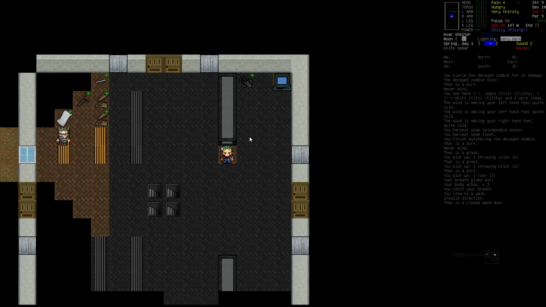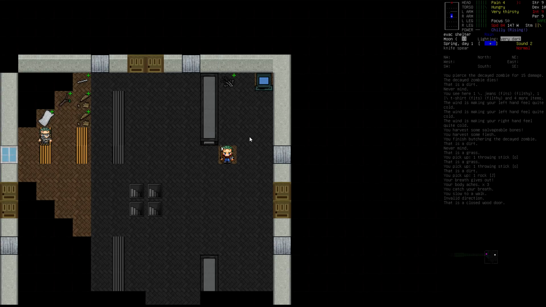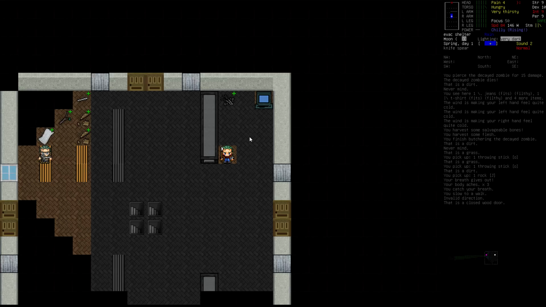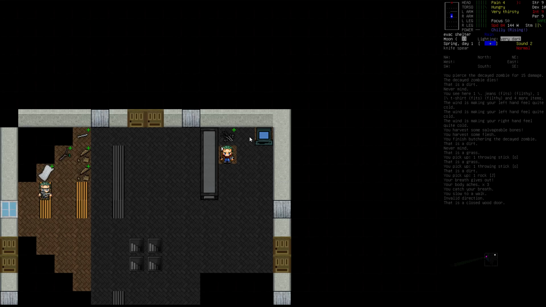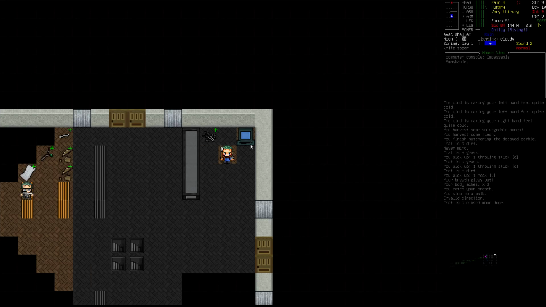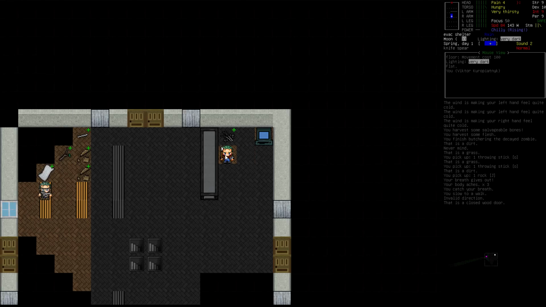Okay, what we're going to do first is I'm going to move some materials around. Now that I've got better carrying capacity, I'm going to start setting up what I consider my initial base area. I use this section of the base over here. One important reason why is when you're adjacent to the computer monitor, it has enough power to power the monitor up, and it provides a slight glow to the spaces around it. This is important. You'll notice the lighting is cloudy in the space I'm standing in now. If I move one space away, it switches to very dark.